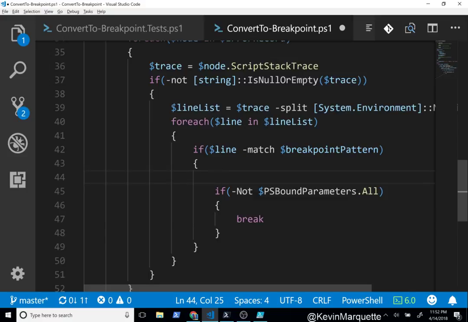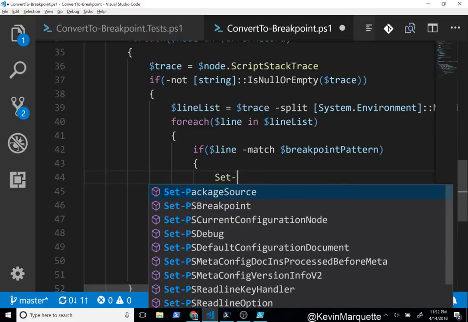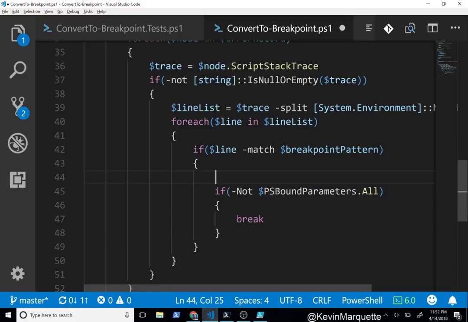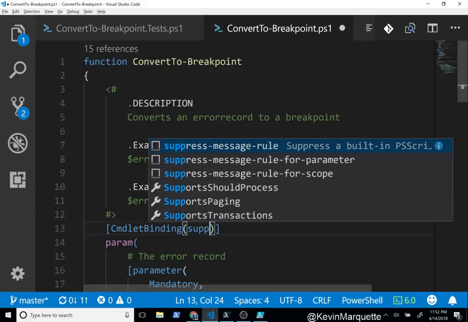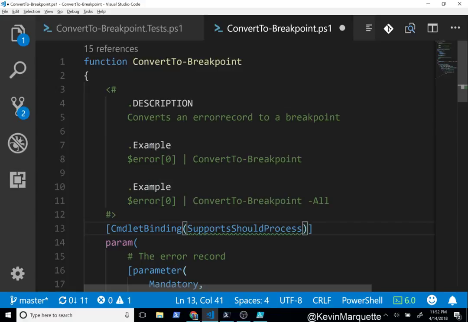We set p. Oh, I need to kind of binding supports should process, right?